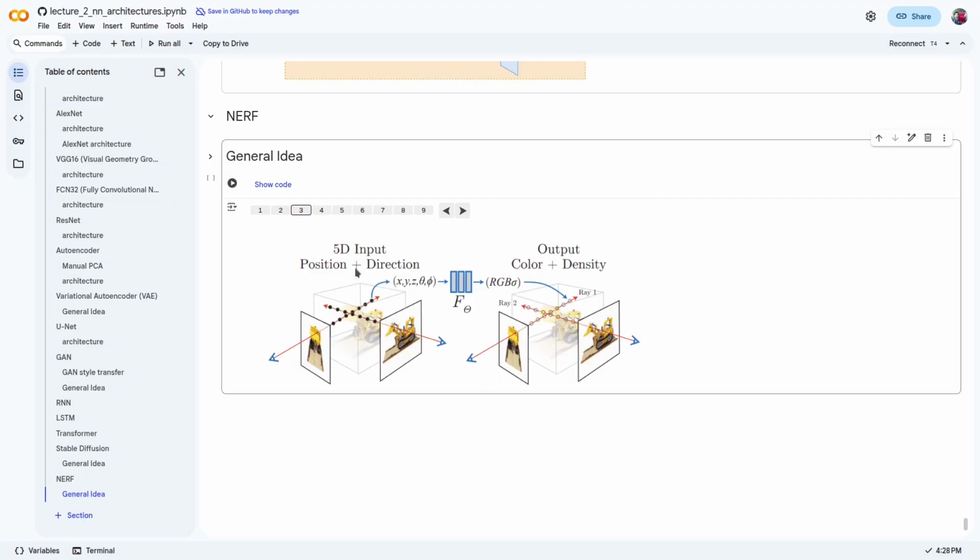So here we have a scene. I have some object, and this is some object in 3D. What can I do with this object? I can observe it. I can look at a certain point in 3D. A scene is represented as follows. I take any point from a scene and some direction from which I look at that point.